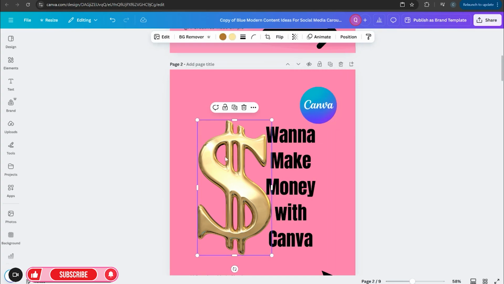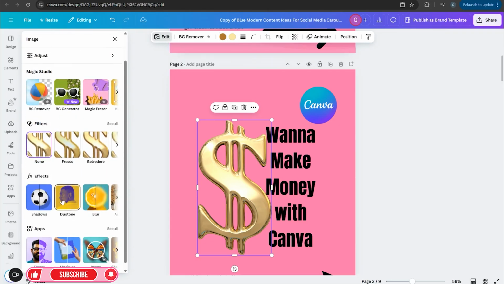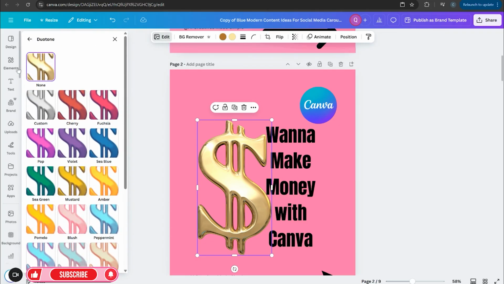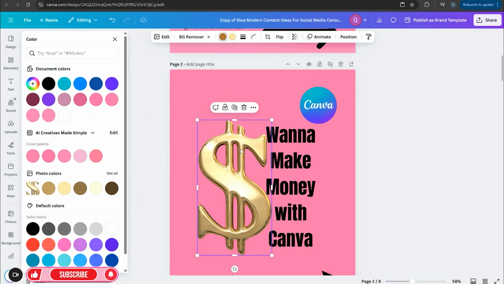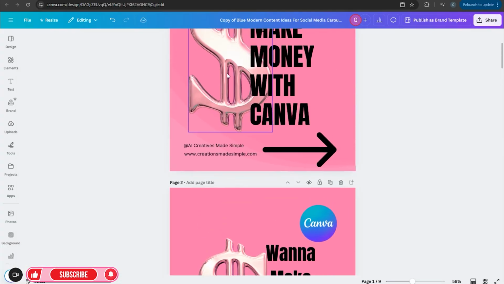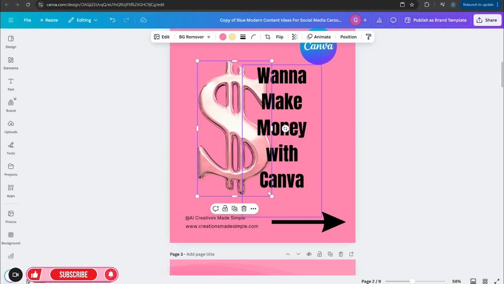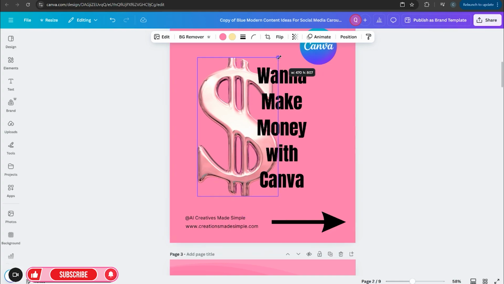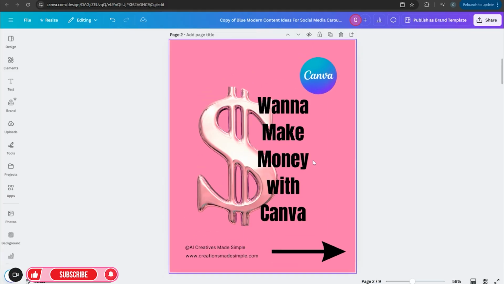Now I want to show you how you could change the color. On some elements, you're able to change the color, and because it has the color palette here, you could also use the edit feature and go down to dual tone and change the colors here as well. There are different ways to do that. In this case, because you are able to change it, I'm just going to select one and go with that because that's very close to this. And we just want to make sure that we slide this over just a little bit. Bring this S up. Want to make this a little bit bigger.